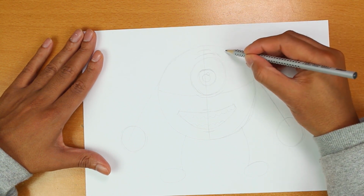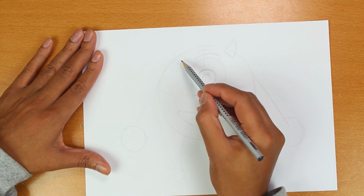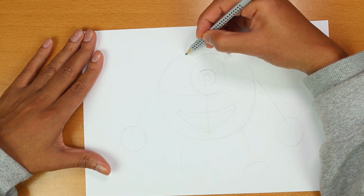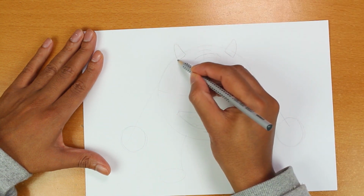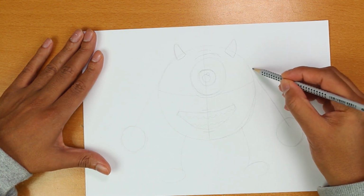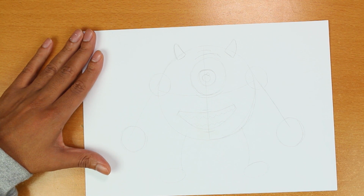So let's go for the horns now. These are pretty cool, I like that. Remember, not too big, not too small. Just around here, and make it slightly curved as well. Don't worry if you don't get the horns spaced out properly. Take your time, and once you're taking your time drawing, you can judge with your eyes the spacing between the two, pretty much the same size that you're drawing. In this example, we're doing the horns. It's not really about being perfect, because nothing really is perfect. It's all about you giving your perspective of what you're drawing.